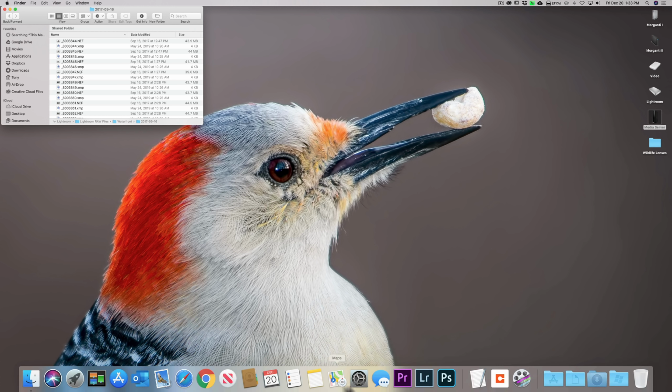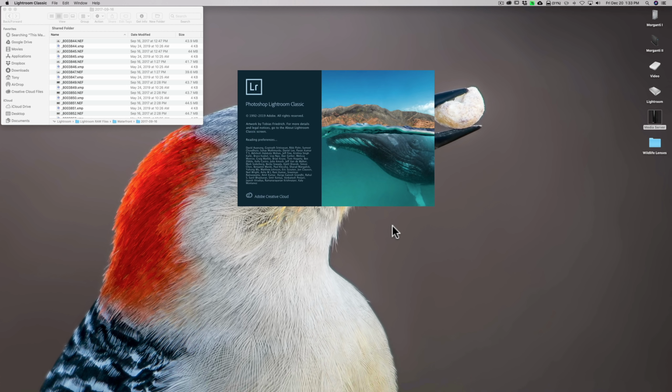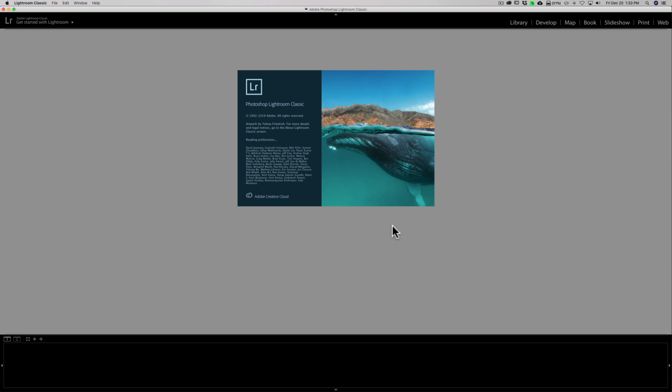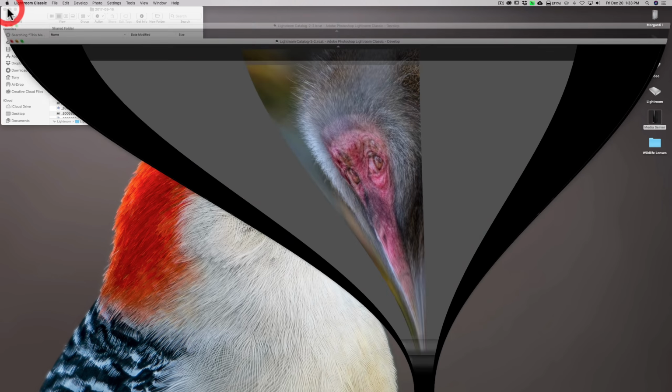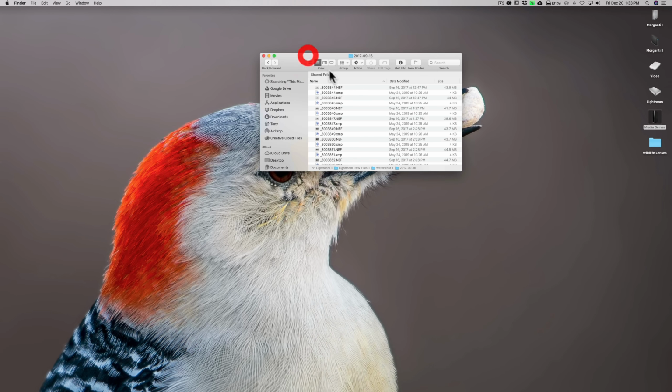Now, I mentioned that there's another setting that I really strongly recommend that you have turned on. I mentioned for these proprietary RAW files, Lightroom doesn't write the edits to the RAW file. It writes it to the catalog. Well, there's a setting in Lightroom that you could turn on so that not only will it write it to the catalog, it will write it to a small, tiny file that resides right next to the RAW file. It's called an XMP file. And by default, that's off. Now, what I'm talking about is a really small file. And I have my Finder window open here.